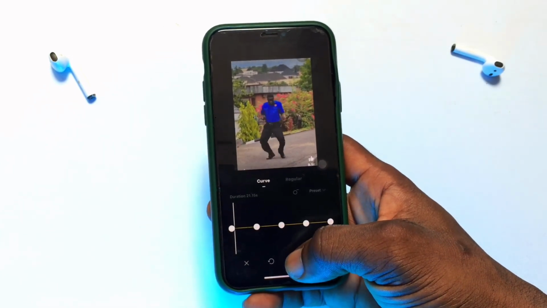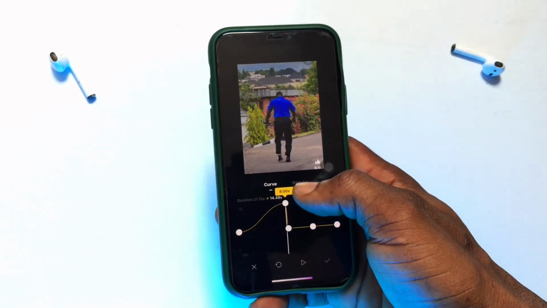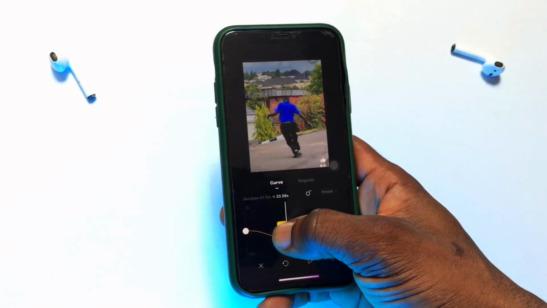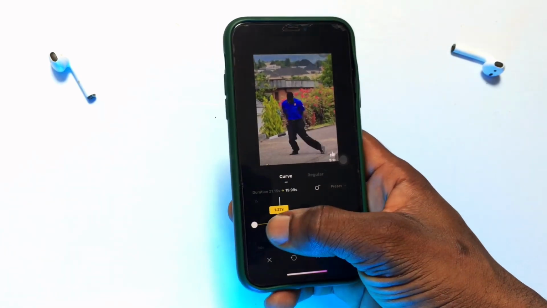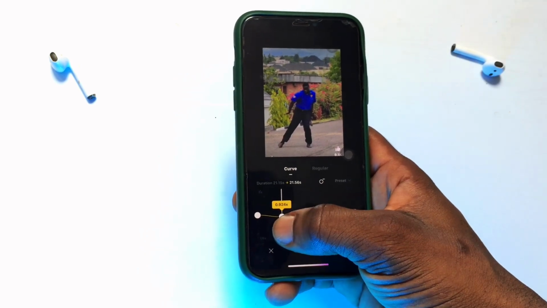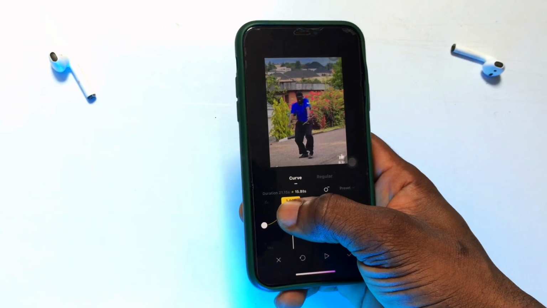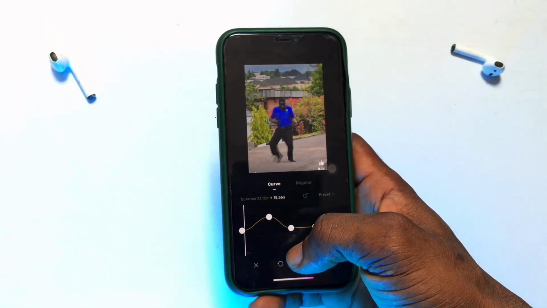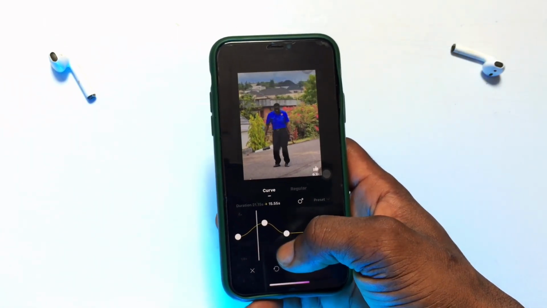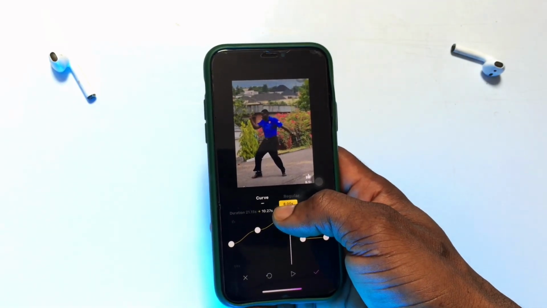So you can increase the speed of this particular video if you want by going this way or raising the bar this way for the speed of this particular video to be increased. So basically, if you click onto the particular time frame, as you can see, the video has been clicked on at this particular time. If you increase the speed at that particular period, it means the speed of the video is going to be increased at that particular period. As you can see, the speed has been increased at that particular period alone.